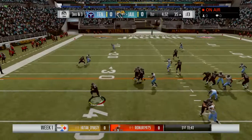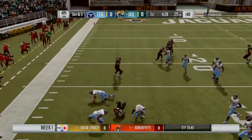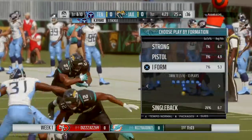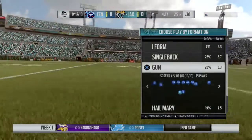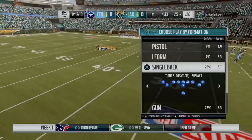They'll try and run for it with Fournette. It's a room to maneuver. And they're able to get this one past the 30 down to the 25. 10 yards there, good enough for a Jags first down. Something to watch here in week 1 of the season, tackling. Because you and I both know that in the preseason, a lot of these guys don't play a whole lot. Plus the intensity and the speed really ratchets up on opening week.